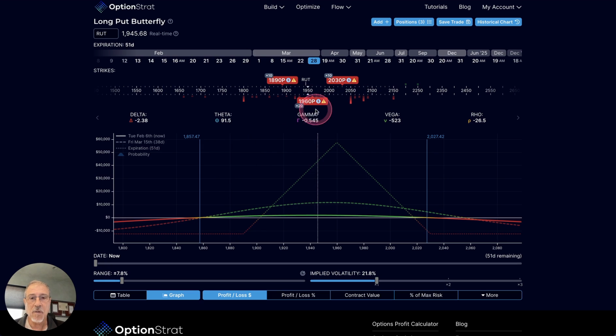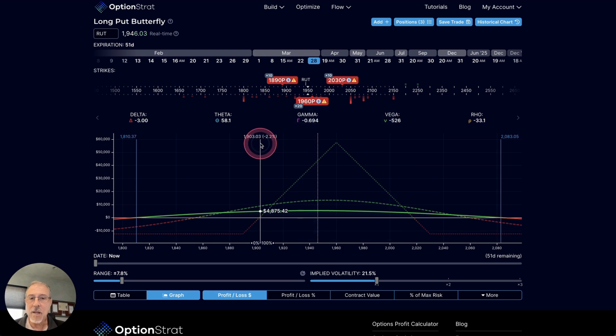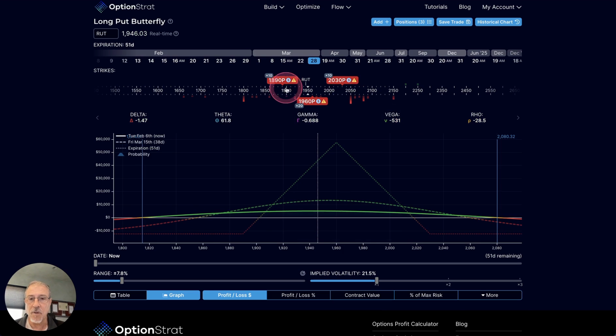Now, I need to do that for each of these legs. I need to come in and specifically spell out what I took in, my cost basis on selling these 20 legs. And of course, I need to do the same for these up here. Once I put a price in there, you'll notice that there's a little dollar sign there. Now, let me just show you what that looks like before and after.